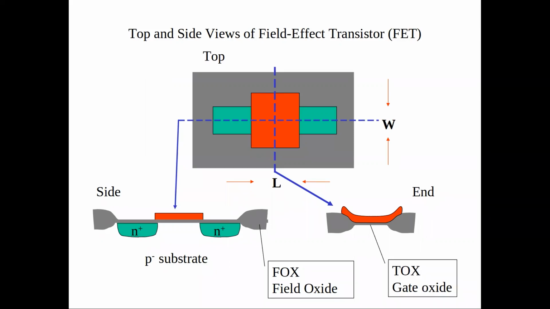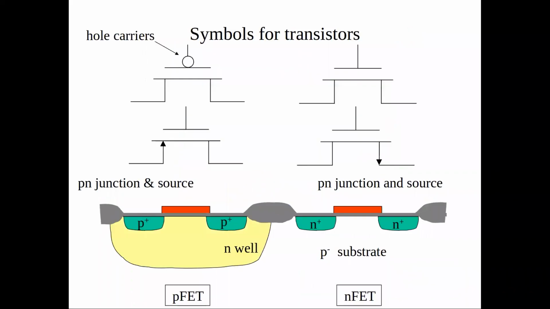Anyways, now if we look at the symbols of the transistors, you already know, but this is just a reminder. They're basically drawn like this in the schematic diagrams. For the NFET, you have basically this drawing here. Older circuit diagrams have the arrow, but in most of our circuits, we'll just use this.